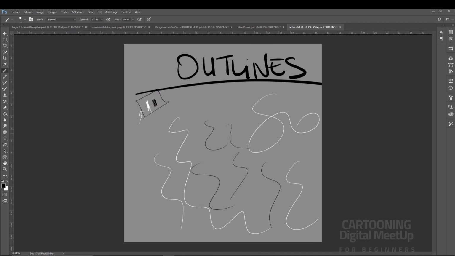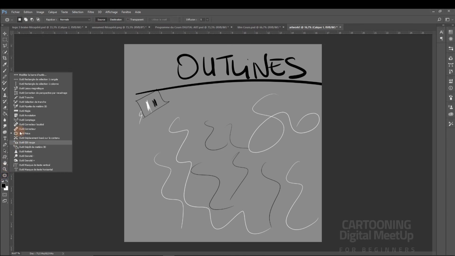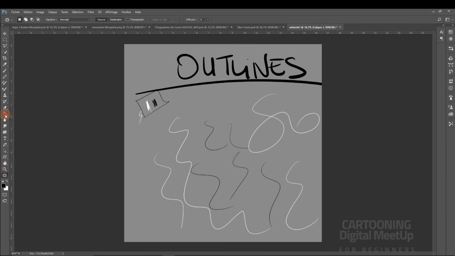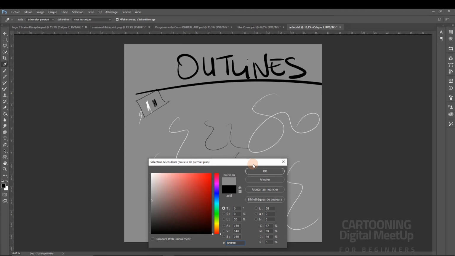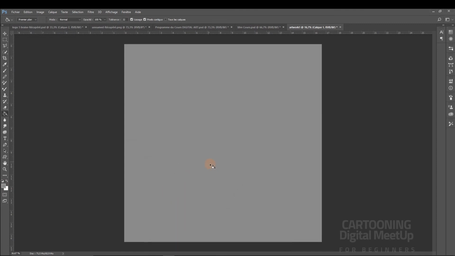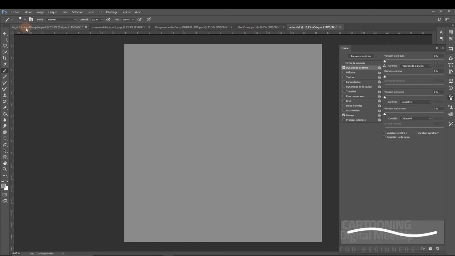Okay, I prefer to make my background gray so it can breathe between the white and the black. You can see if I switch the colors here, I can see my white. But if the background is white, I cannot see the brush when I use the white color. So I prefer you guys to put your background on gray. It's very important. So I have my white here, then I have my black here, so it's on a gray layer.